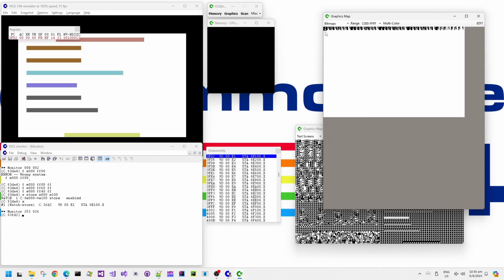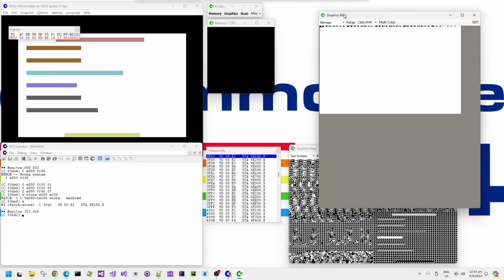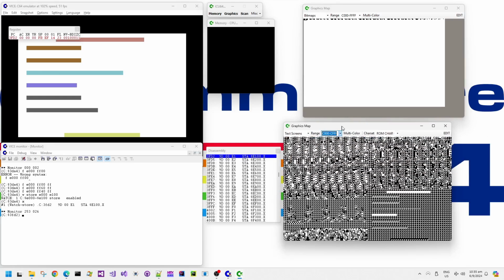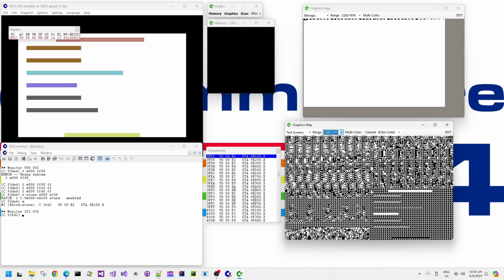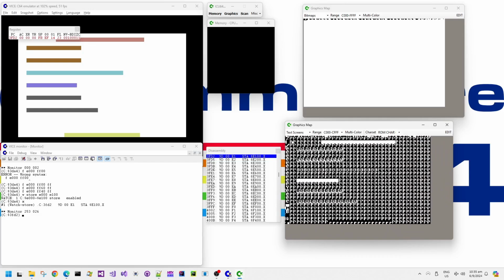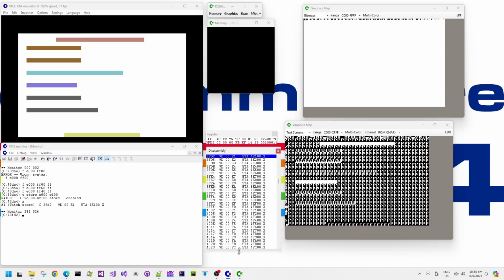Let's change the bitmap graphics map view so that we're looking at the zoomed in single buffer bitmap screen there. This game is using a single buffer, it's not using double buffering, so it makes it easier for us to look for a watch point in a particular area in memory. This is the graphics map for the color screen. Don't forget that the high resolution bitmap has a color screen where the background and the pixel color can be changed in each 8x8 pixel character block.